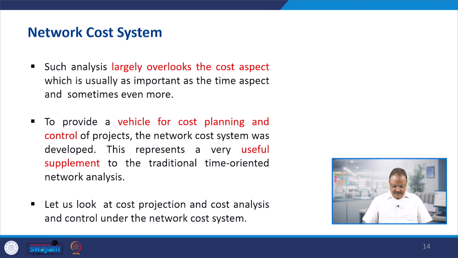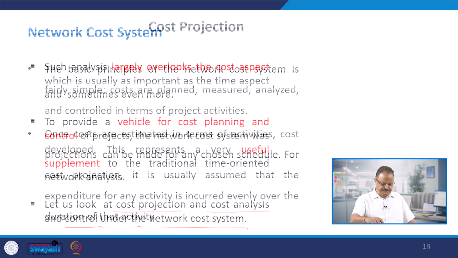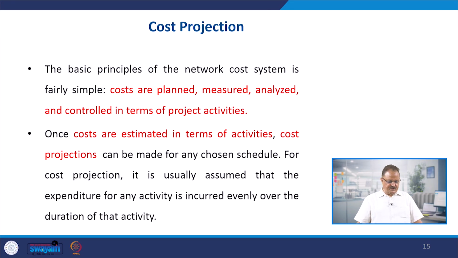and now we are going to learn about cost projections, cost analysis and cost control. In the subsequent slides, we will learn about cost projections, cost analysis and control under the network cost systems. This is the objective of learning about the network cost systems, which are an addition to the time oriented PERT and CPM networking techniques. We are going to learn how we project the cost, how we analyze the cost, and how we control the cost.